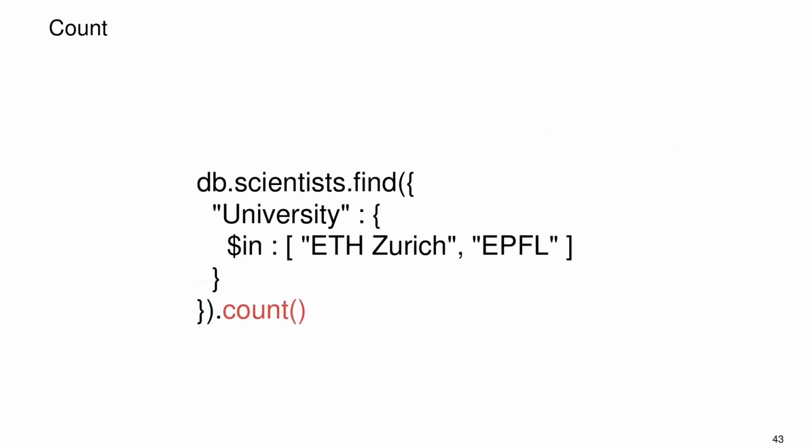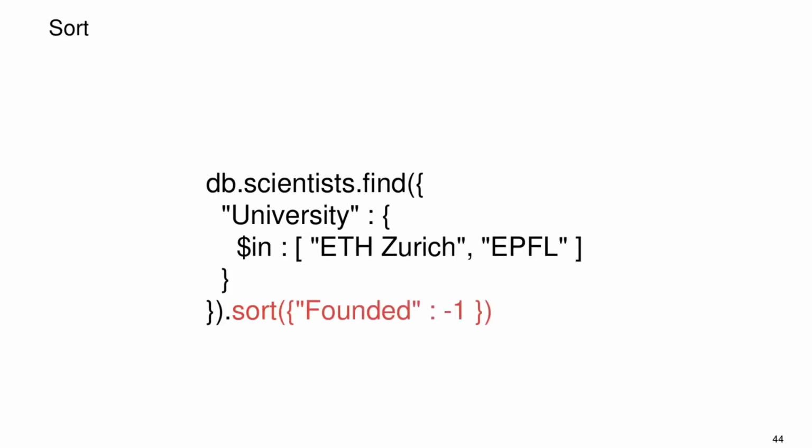So now I showed you find, I showed you project. There are others, there's also count. For example, if you append a count here, that is going to return to you an integer that is the total number of results of the query, right? So dot count. You also have dot sort. Dot sort is going to sort the results of the query. And here again, design choice, design choice, design choice. Don't be scared. -1 means decreasing, +1 means increasing, right? That is the design choice that was made for the sorting, okay?